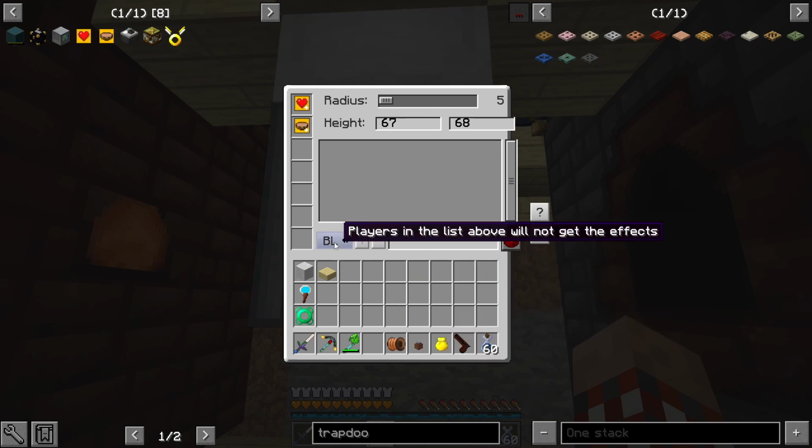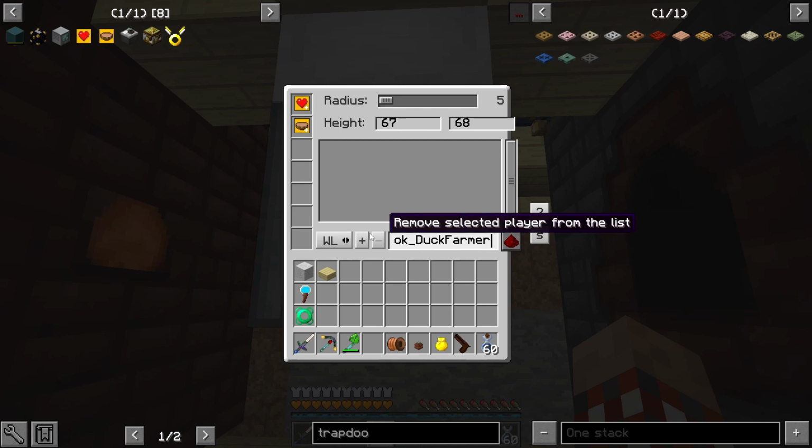And this is, you know, players that have this don't get the effects. Right now, everybody would get the effects. I'm going to change it to whitelisting, and I'm going to put in here, Grok, DuckFarmer. And so now, if I plus that, I'm the only one that gets it. Because I'm a terrible, stingy person, nobody else will get it. But this is how you can gate this on various people.